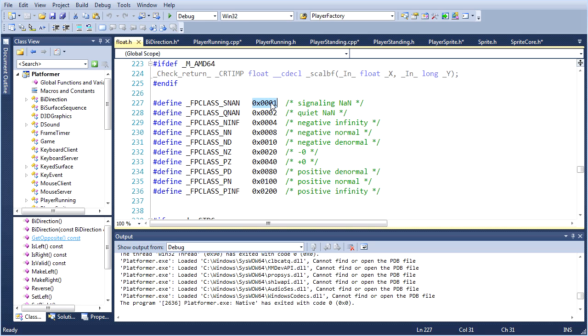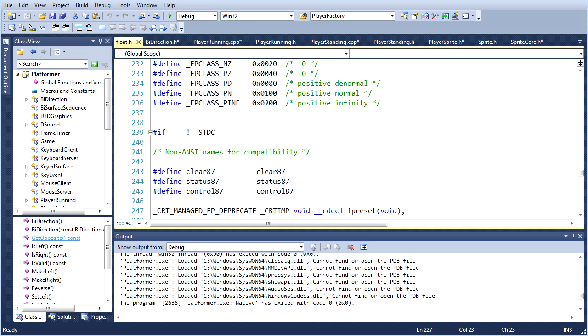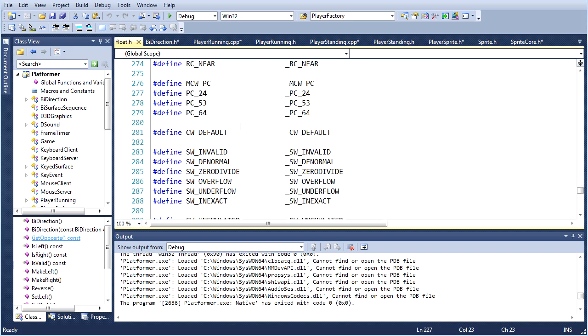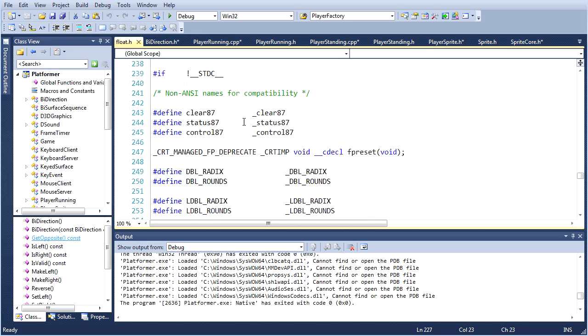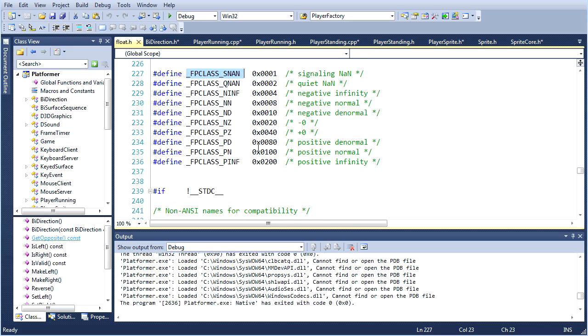I really want to put this. I don't really know how to use these. These are floating point values. They can store decimal numbers, right? But they can also store special numbers, like -0, +0, negative infinity. I don't even know what normal and denormal are.